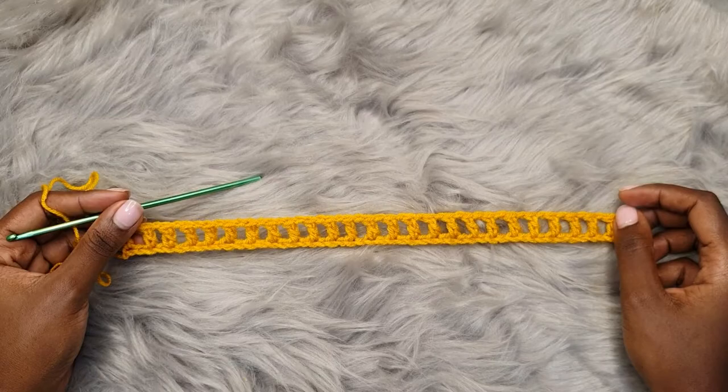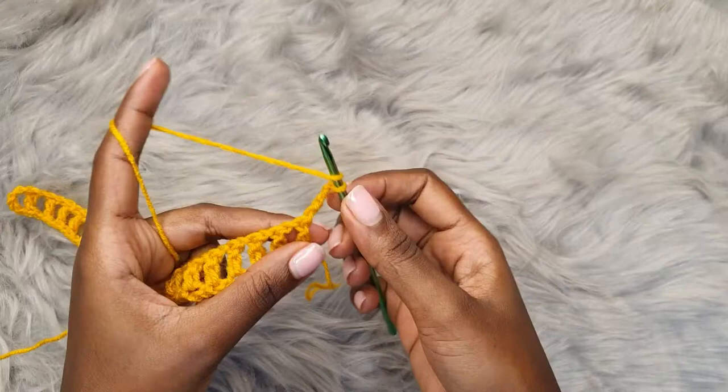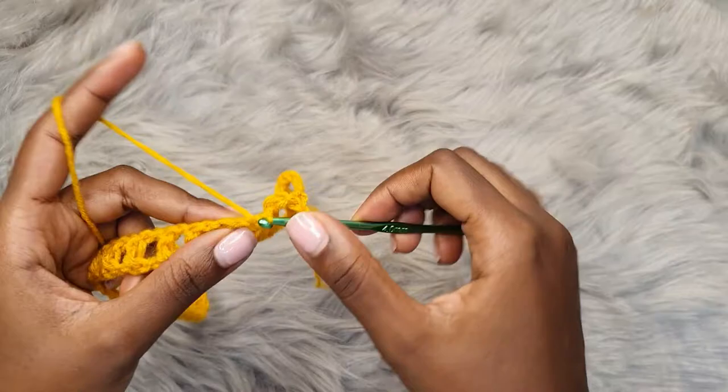For row two, you're going to chain four, and that counts as a double crochet, chain one. Turn your work, double crochet into the next double crochet, so skip over the chain space and double crochet into the next double crochet, chain one, double crochet into the next double crochet.